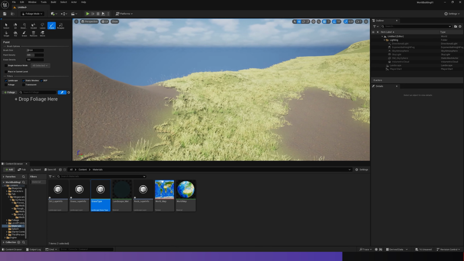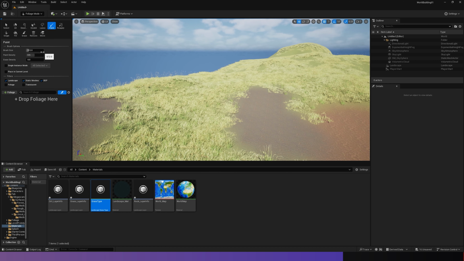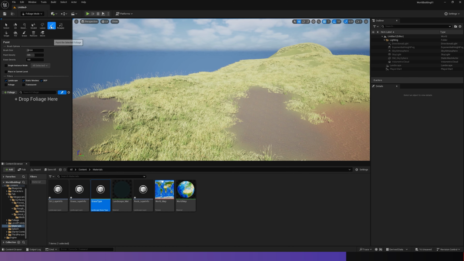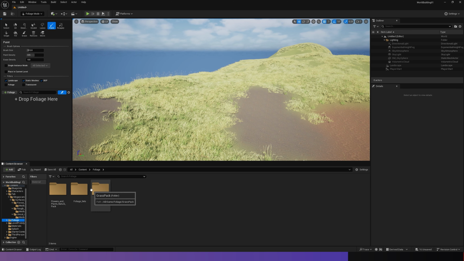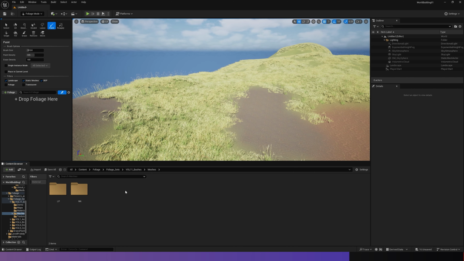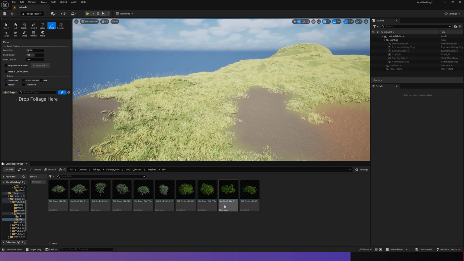Very similar to our landscaping tool, we can adjust our brush size, our density, we can add arrays, we can fill in areas. So we could click on an area and just fill in the entire texture, or in this case, landscape. I just want to use the paint because I'm not going to be worrying about anything else. But what I can do here is go to foliage, let's say foliage set, and I choose brushes and find some brushes for us.